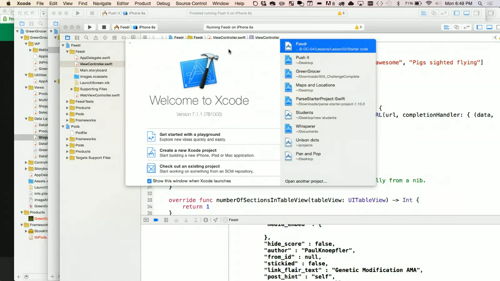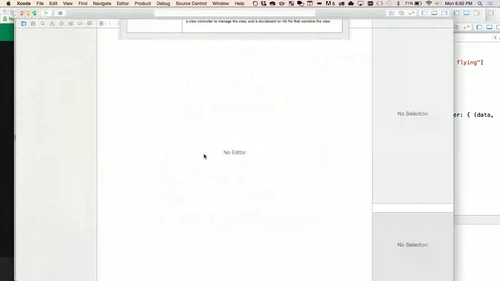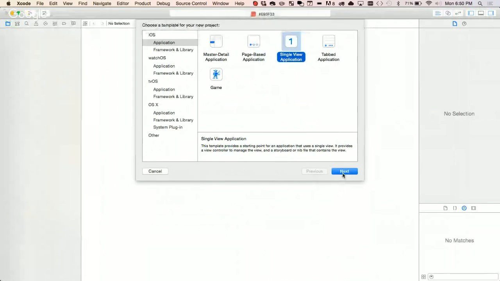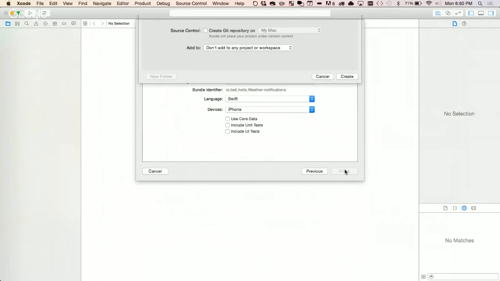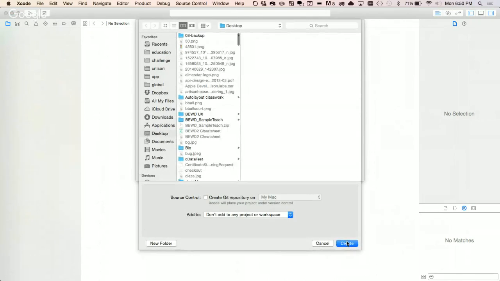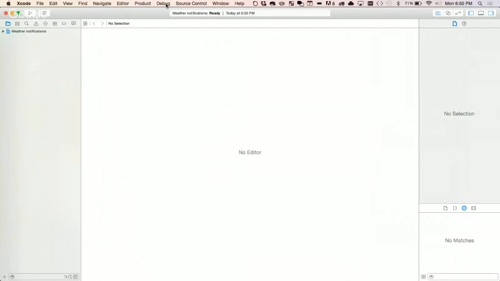Okay, so let's create a new project. I'll call this weather notifications. And I'm just going to go with iPhone, so I don't have to worry about constraints.